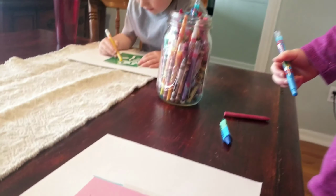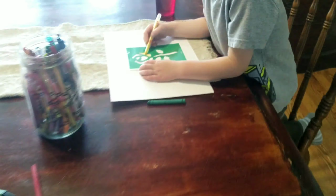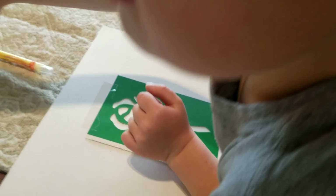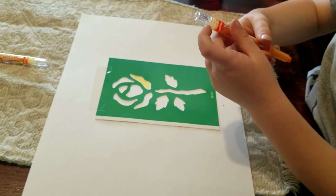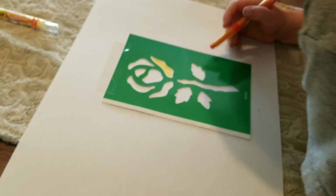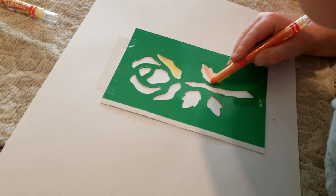How is your flower coming, Ellie? Should we take a stencil off and look at it? Oliver, how's your beautiful rose coming? It's good. Yeah, it looks beautiful. But I need an orange crayon. You need orange? Yep. Because I'm doing, remember I was doing a colorful stem? Yeah. Colorful. You're going to make the stem colorful? Yeah. Those are the leaves.